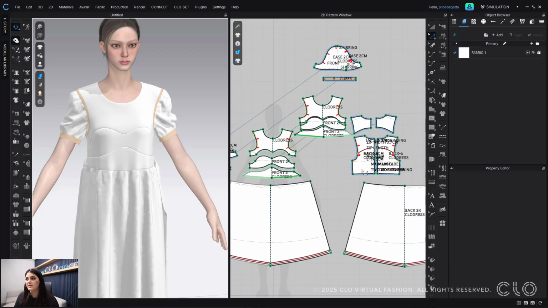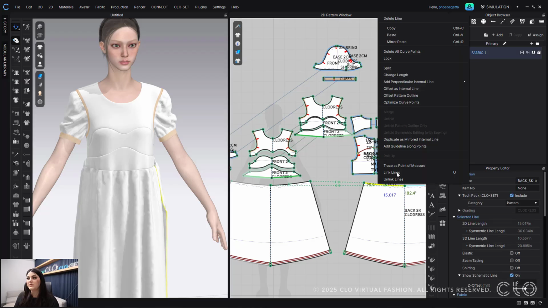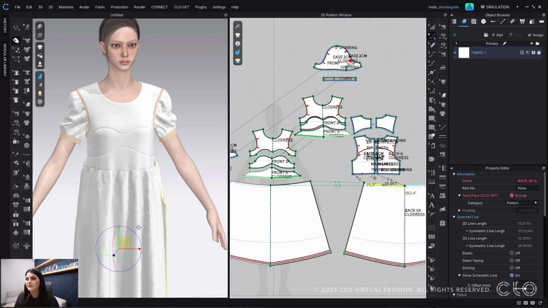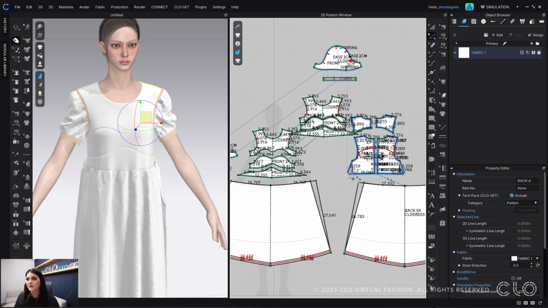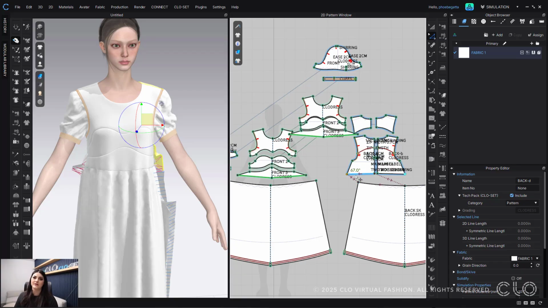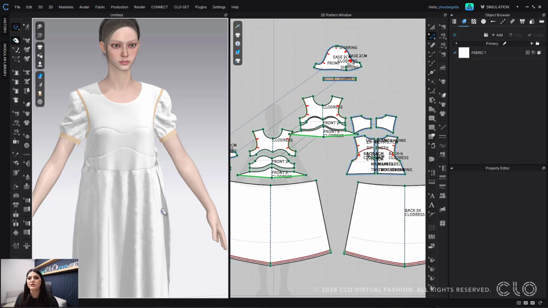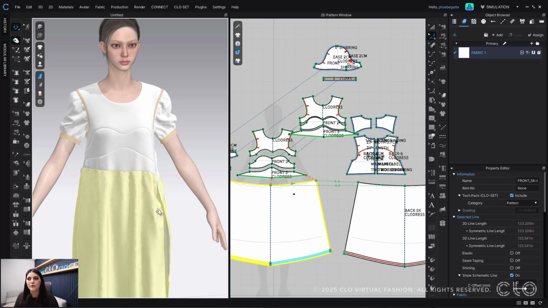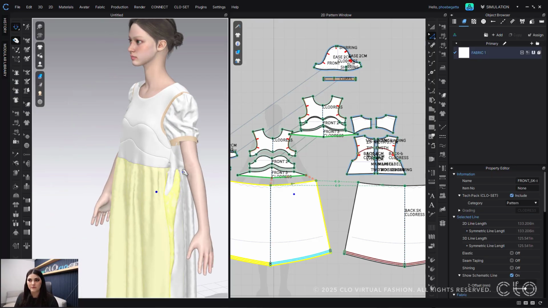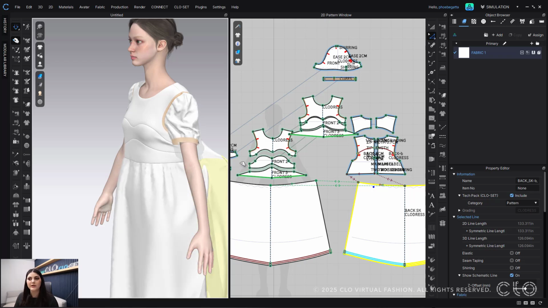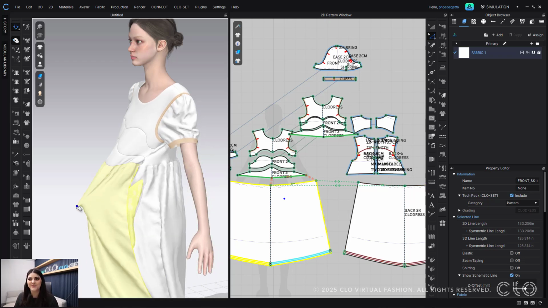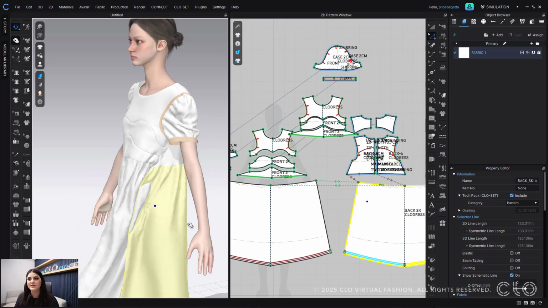If I link this to this, it automatically will link to the other side. What I do to one will automatically affect the other and change immediately. And I'll see all of those changes happen in real time, quickly and efficiently. I made a really, really big skirt, but you can see how helpful these are.